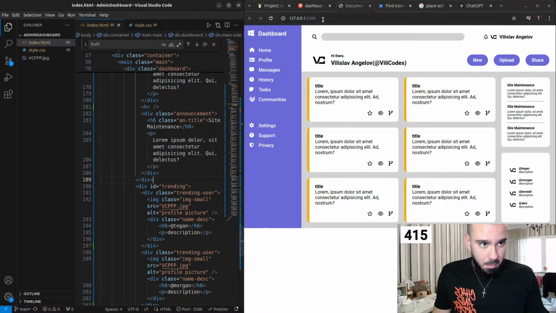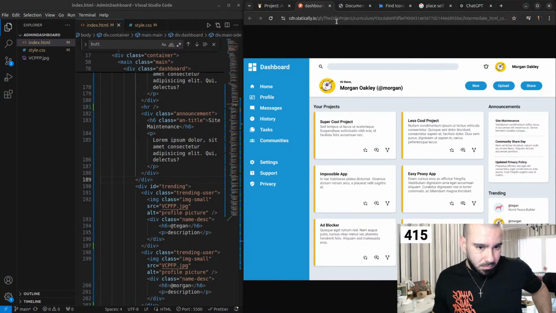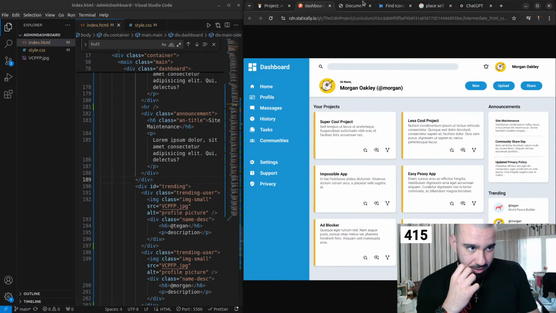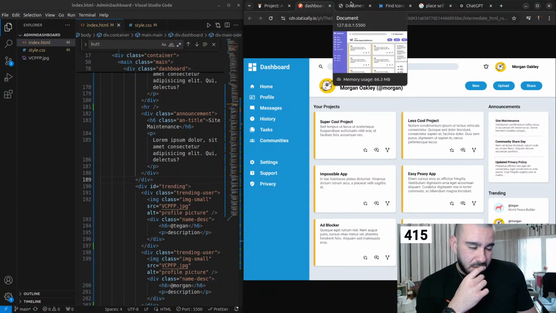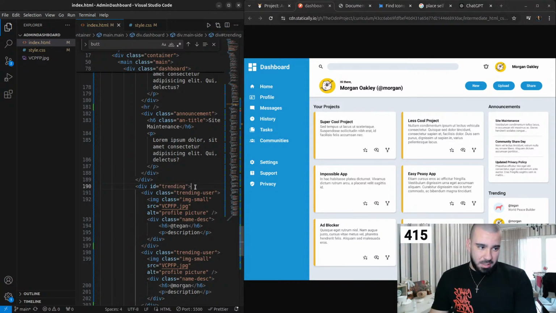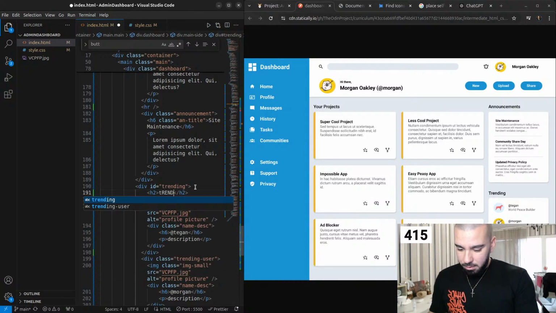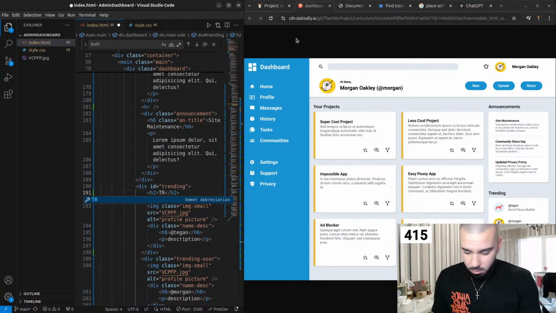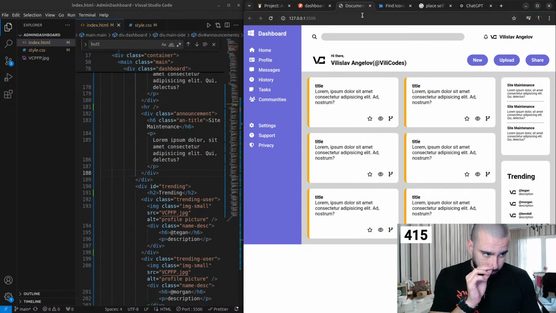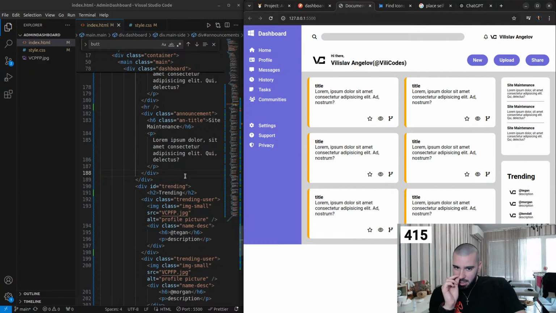So it has to be maybe inside of the trending. I think that will be the easiest. If it's inside the trending, like an H2, and say trending, oops, caps lock. Trending. At least it is there and it doesn't disrupt the grid.